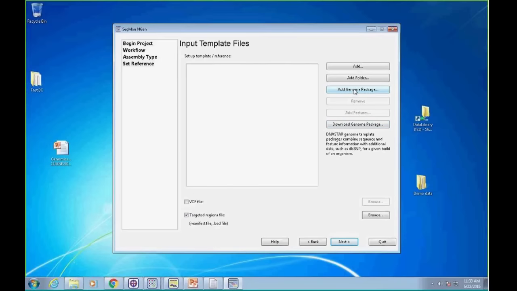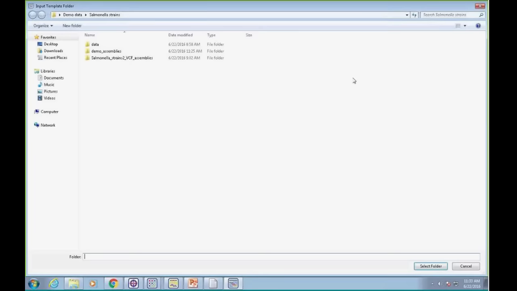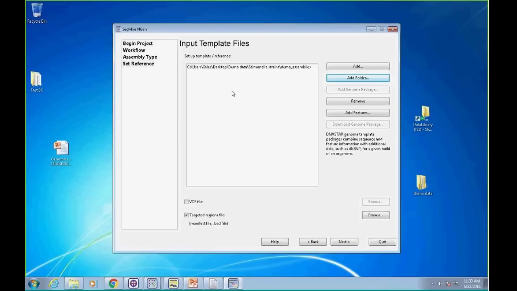We're not going to wait for loading that whole package in. I'm just going to load a folder that has some files in it. Now you see that we can have a VCF file and a BED file. And a BED file, for targeted resequencing, is specifying the regions that have been targeted. So if it's an exome, it's going to be, you know, a couple hundred thousand exons a lot of times. So it's a pretty big file. But what's key is to have a BED file that matches your data set.